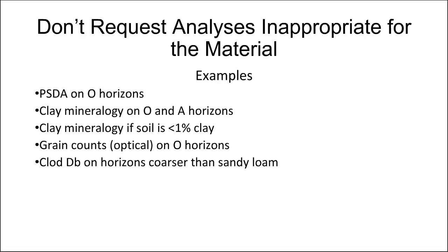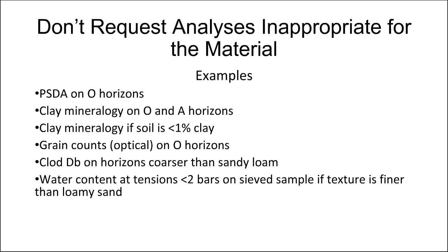Grain counts, incidentally, come from sand fractions or silt fractions separated in the PSDA analysis, so you don't have it to start with on the O horizons. Next one is clod bulk density on horizons that are coarser than a sandy loam. Those were mentioned yesterday, the clods are going to fall apart even if you collect them in the field. Before we get them sliced in here and put on the tension tables, they typically disintegrate. So for those horizons, coarse textured horizons, use one of the compliant cavity methods.